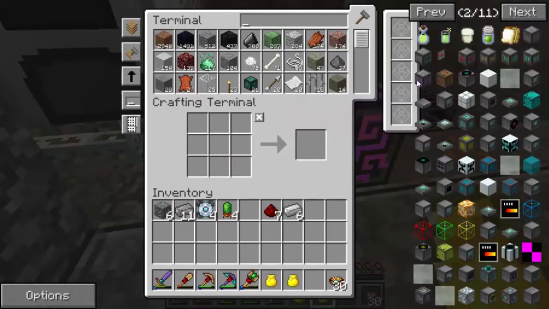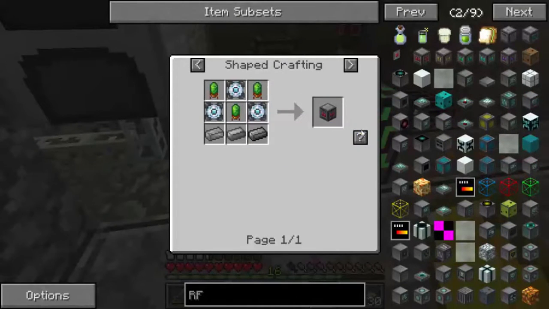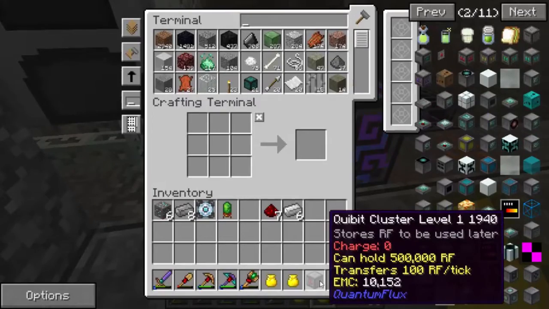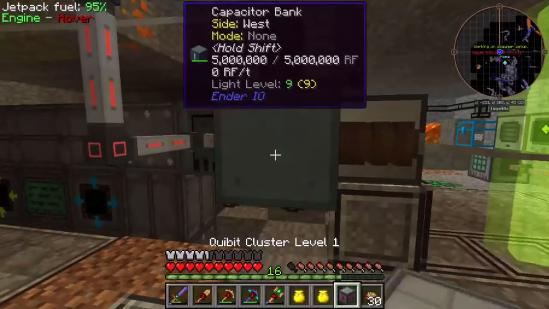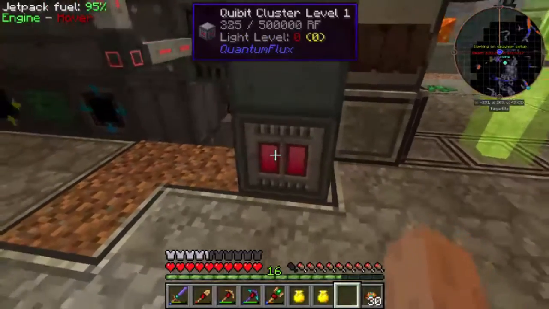So, Quibbit Crystallizer. Now, let's have a look. Level 1. So we need steel ingot. We can make that. Stores. I'm going to try this. Okay. Let's see. This stores 5 million RF. I want to see if we can connect this up. It connects!